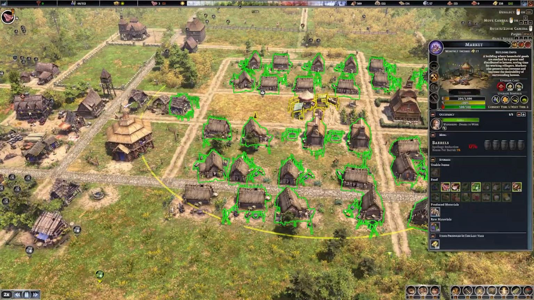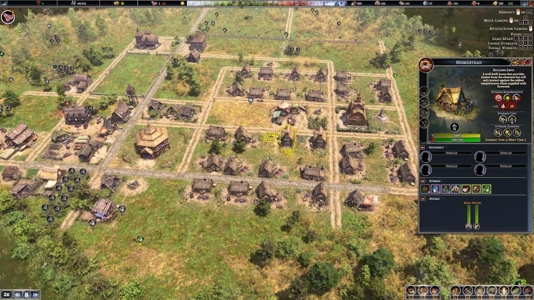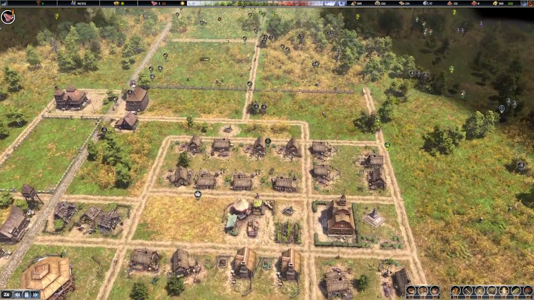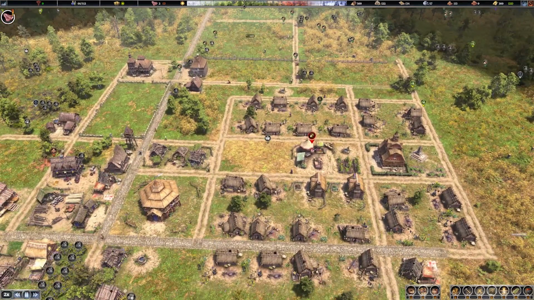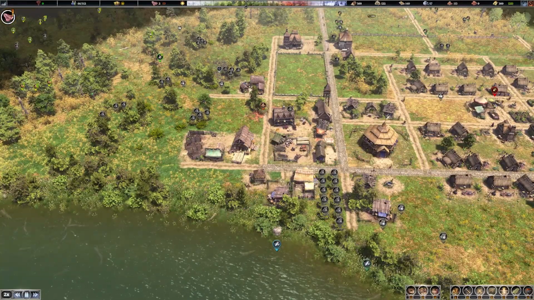Ooh, are those the first homes to be upgraded? Yes. We have our first homesteads. Let's look at desirability. 31, 35, 38, 37, 31. Yeah, this is going very, very well. Let's close this. What do I need to upgrade you? I need iron, which I do not have, and it will be a little while before we have iron.